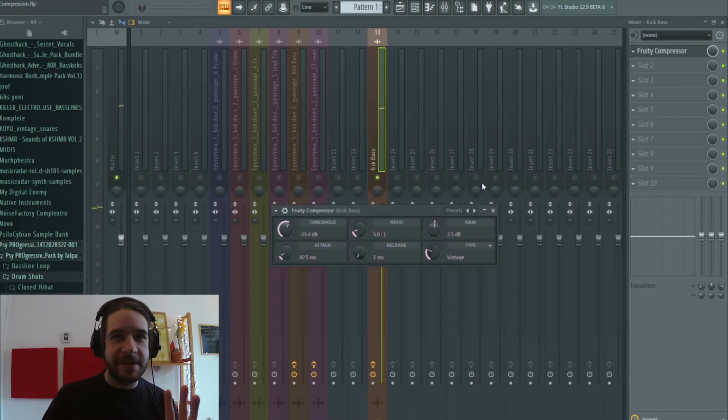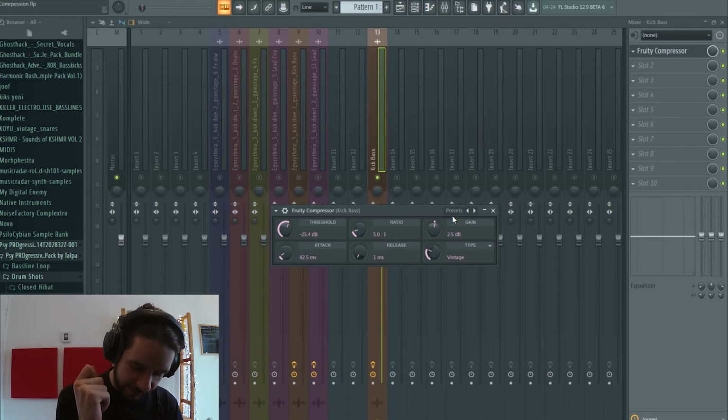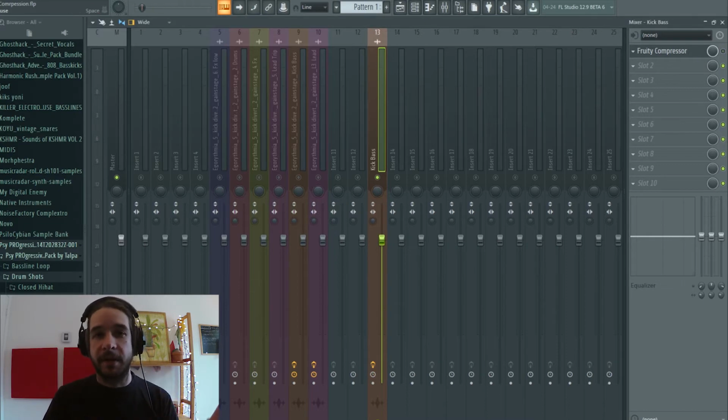I have the setting I want, and if you hear the difference right now, there's some compression being applied, and you kind of hear the kick and bass. The bottom is starting to fizzle a bit. You hear there's something going on. I'm just going to do a bypass for you, and you're going to hear what I mean.